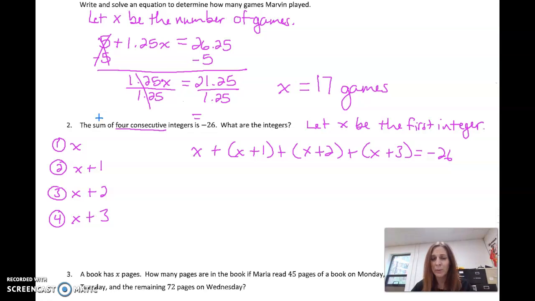We're consecutive integers here. These parentheses really don't mean anything. I could drop it. If I look, I have 1, 2, 3, 4 x's. So I'm going to have 4x plus, if I look at my constants here, I have 1, a 2, and a 3. That's 6. And that still is going to equal my negative 26.